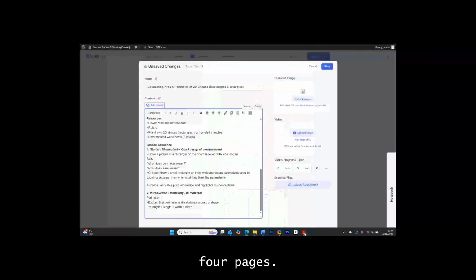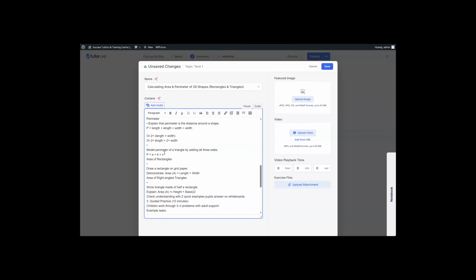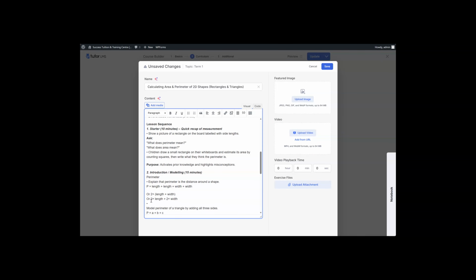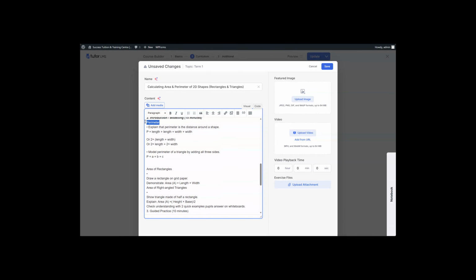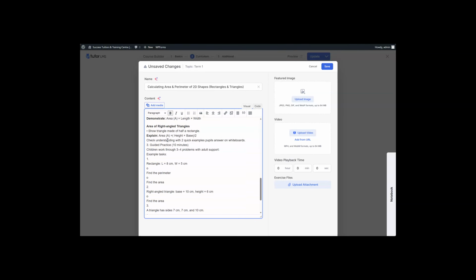Actually, 4 pages. Really? Great. Makes sense. Good.